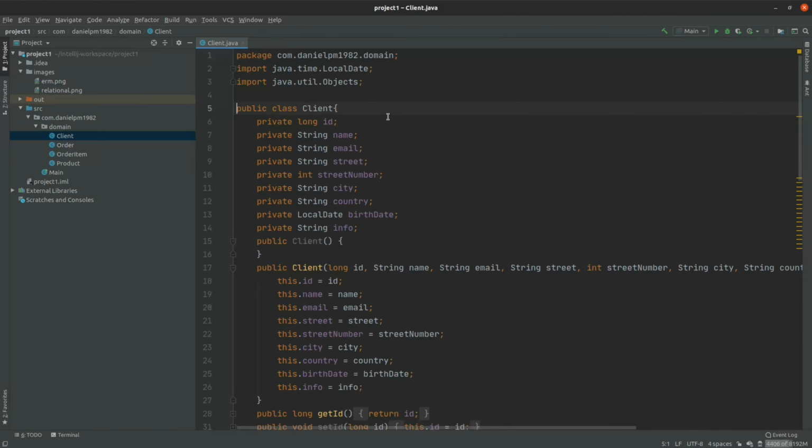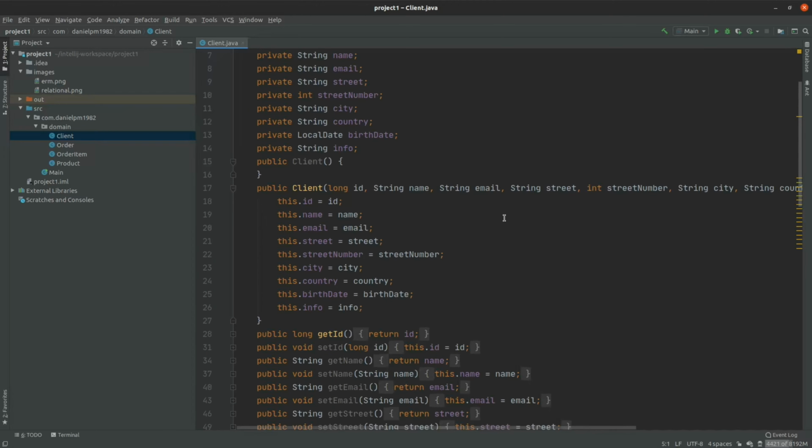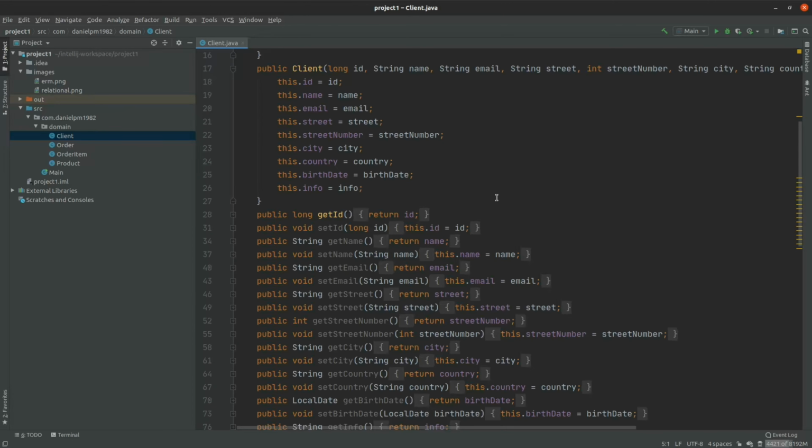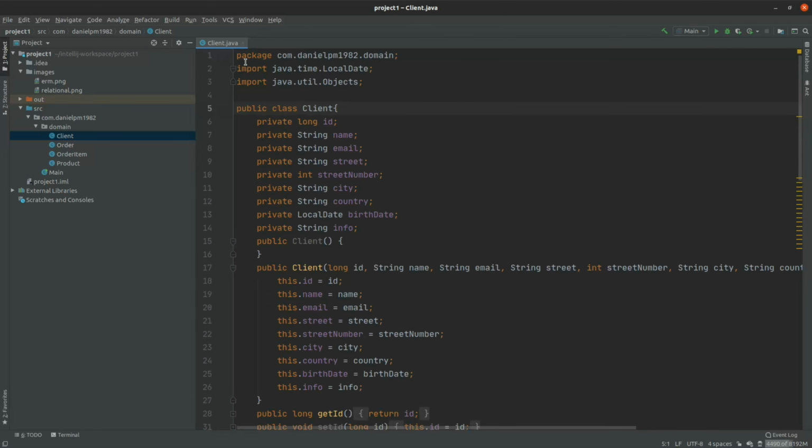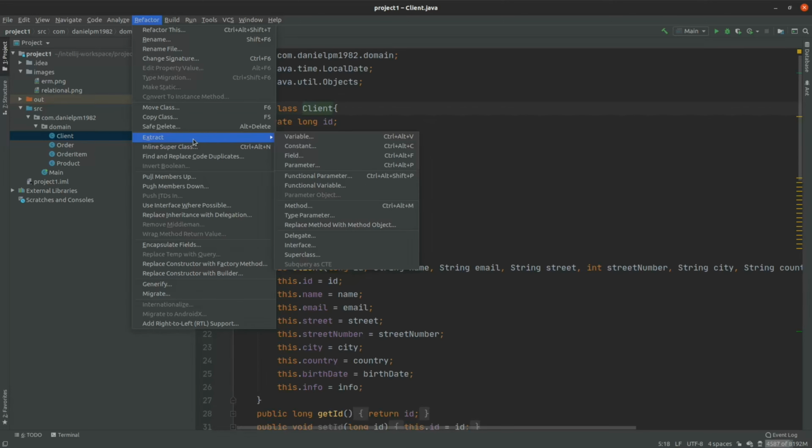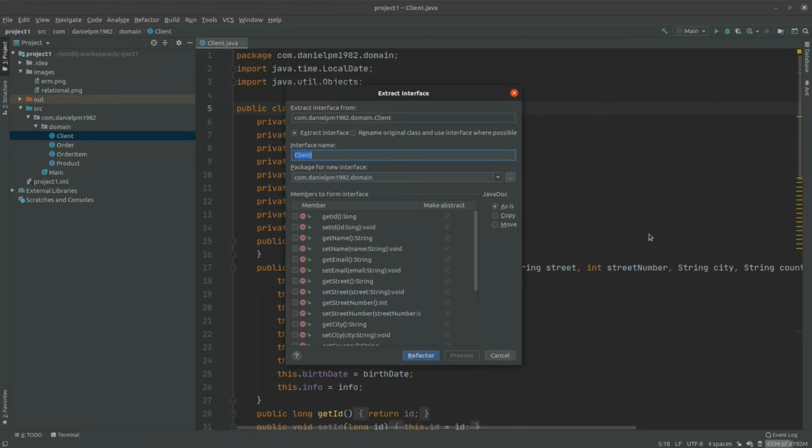We could also extract to an interface, for example here for the client class we could extract parts of the code, for example the methods, to an interface, a client interface. For example, we put the caret or the cursor here inside the class or over the class name, and we choose here refactor, extract interface.